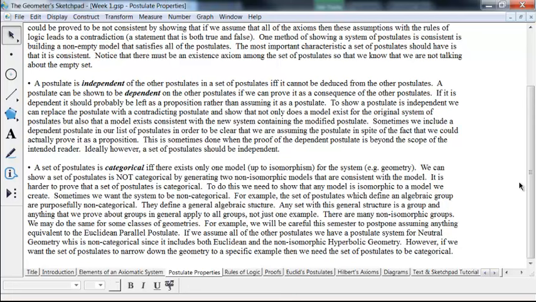Okay, hopefully you know what all those words mean. But a homomorphism basically is a structure-preserving mapping. So a homomorphism is something that preserves the structure. Well, what does that mean?